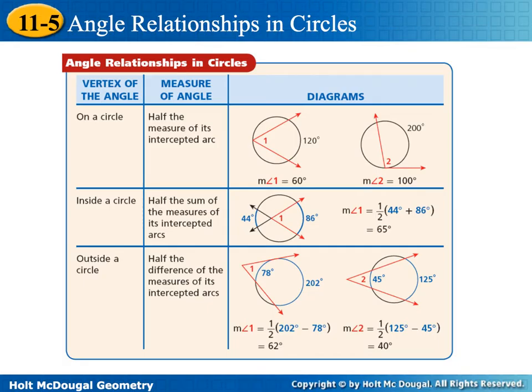All right, for this one, this is kind of just a summing up of all the things that you just learned. So here's what we learned last section. The inscribed angle, you just take half of it. This is what you did last section too, or no, was it this section? I can't remember. It was this section. It's the same thing. You just take half. These are all they're telling you. All of these ones, you just take half of it. This one, you add them and divide by 2. These ones, you subtract them and divide by 2.